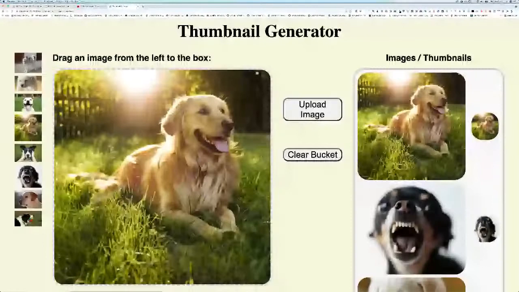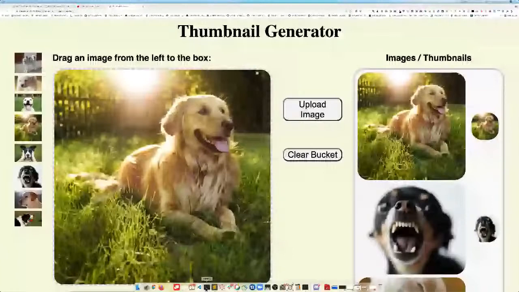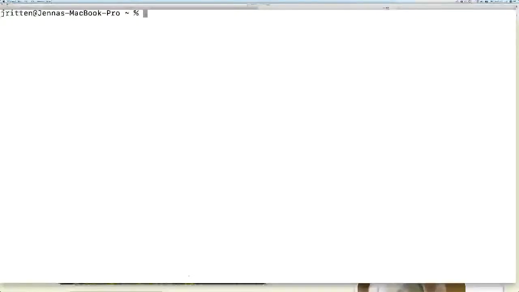First, what we want to demonstrate is how the event-driven thumbnail processor works without even uploading any images to the web app. So what we're going to do is download an image to our local system by using one of the predefined images from our web application. So I'm going to go to terminal. Okay.